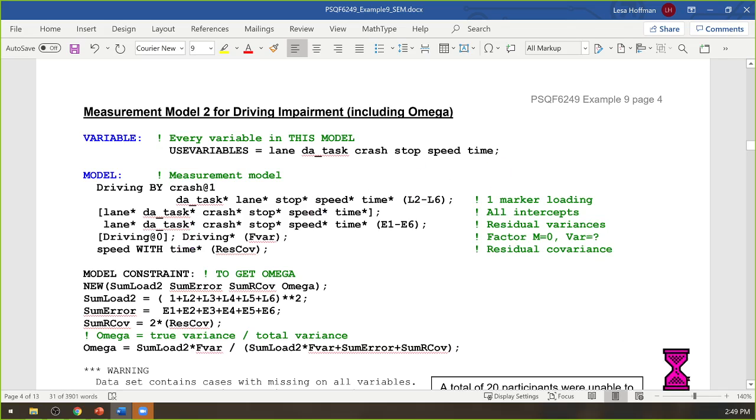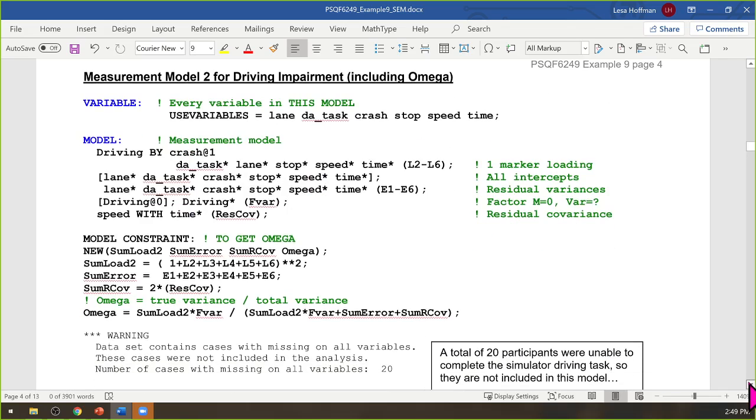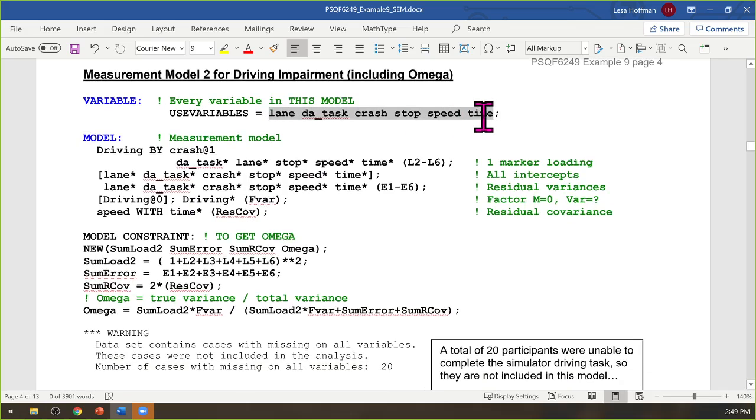Here is driving impairment. So I have 6 different measures of driving impairment, which are observed variables computed out of their performance in a very, very low-end driving simulator. I'm trying to remember, to be honest, what they are. It's been, like, 20 years. How much variability that they had, like weaving across a lane, that's what lane is. They had to do a divided attention task at the same time where periodically a little thing would pop up in their window and they had to either honk the horn or do the turn signal. That was the number of those that they were able to do correctly.